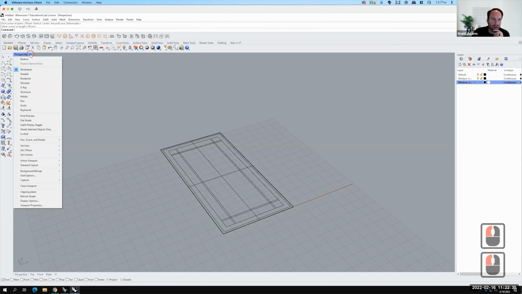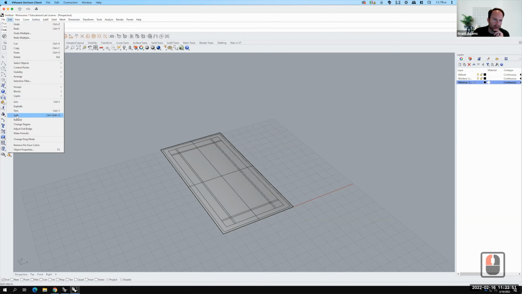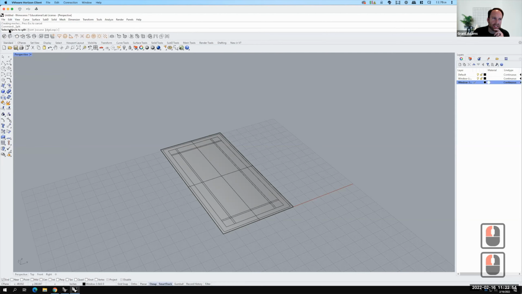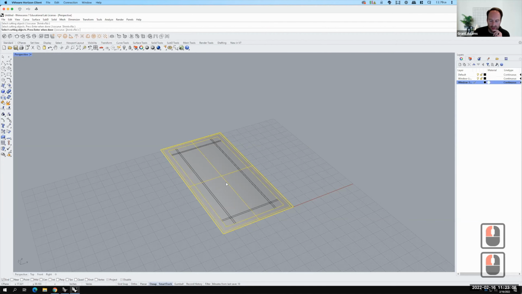And if I were to switch my view from wireframe into shaded mode, we could kind of see that rectangular frame right there. So with that rectangular frame showing, I'm going to use a command called split. So I can type in split, or I can go to Edit and then choose Split. And when I do that, it says, what objects do I want to split? Well, I want to split this surface. I'll hit enter. And what are my cutting objects? What do I want to cut with? Well, I want to cut with this object. I want to cut with that object. And that's it. I'll go ahead and hit enter.